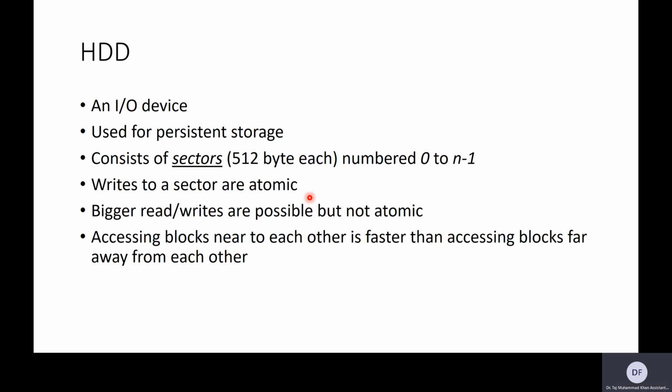Secondly, due to the structure and geometry of the hard disk, accessing blocks which are near to each other is faster when compared to blocks which are farther from each other. Okay? So for this chapter, you can use the term sector and block interchangeably, but later we'll see that the actual hardware division of a hard disk is in sectors, but the operating system views hard disk in terms of blocks. Okay, so block is at a higher level, a division of hard disk, where a hard disk is considered to be a contiguous array of blocks, okay?